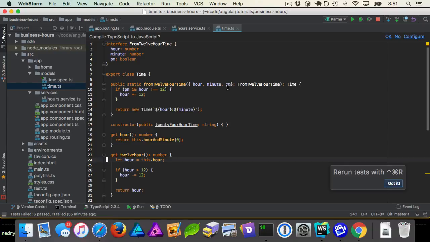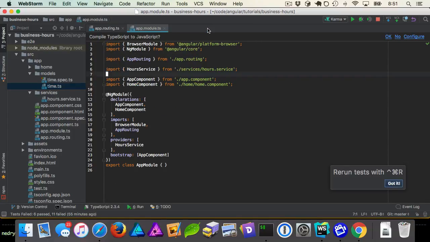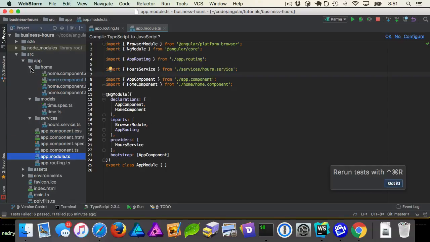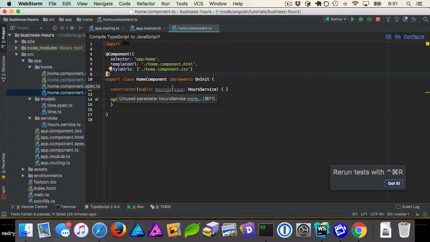Yeah, so that's all it does. It's very simple, and it does have unit tests. So what we're going to do to just use this is we've already added that in as a provider for our service. So now in our home component, we can go in here. What I've already done apparently is added this. So it's dependency injection here in Angular.